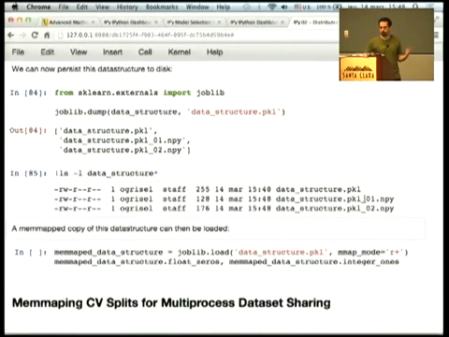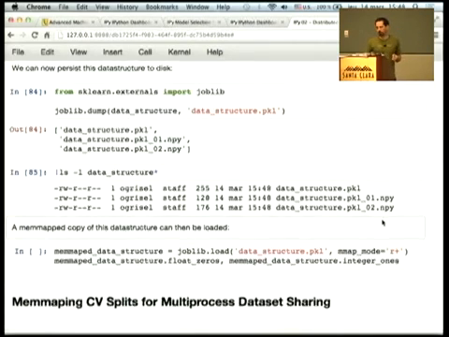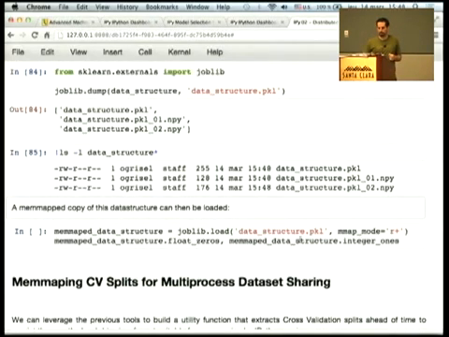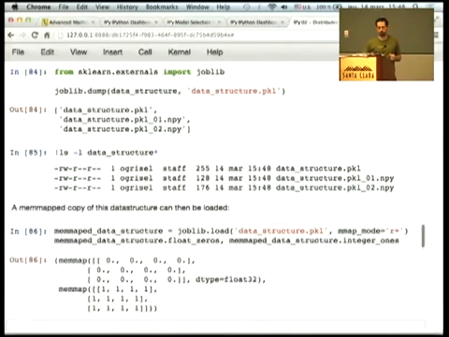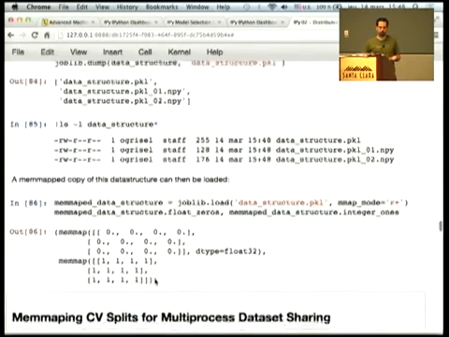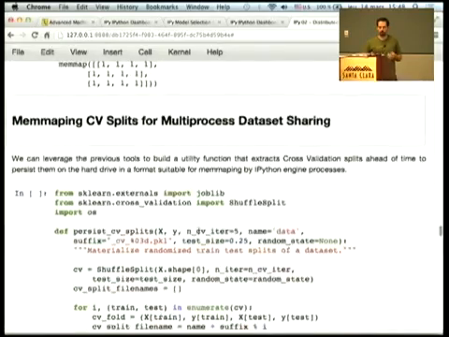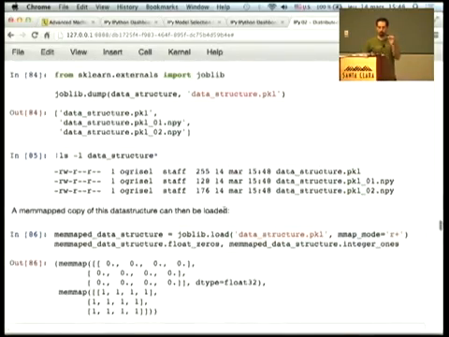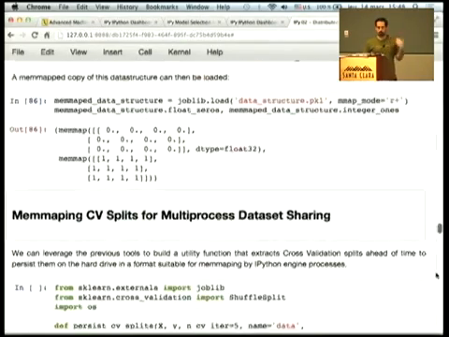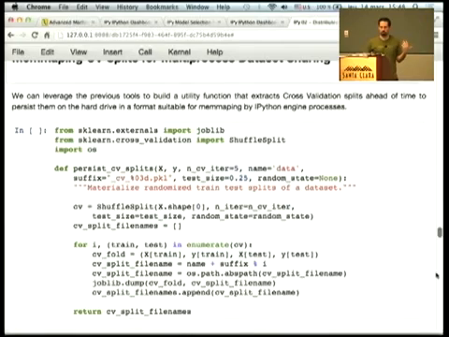And it will generate several files on the file system for each individual NumPy array that is inside this data structure. So it can be a complex data structure. It will create several files on the file system. And when I use joblib load on this pickle, any NumPy array inside will be memory mapped automatically. So I get memory maps instead of arrays. So by using this joblib dump and joblib load with the memory map mode enabled, I can dump the dataset and load it in memory map mode.